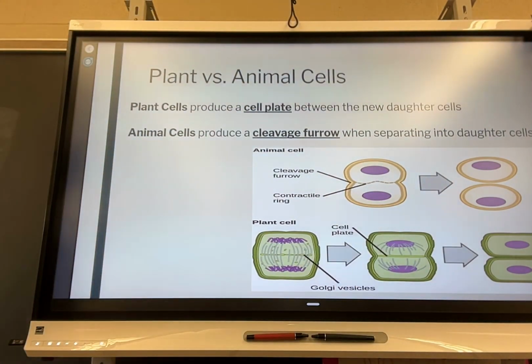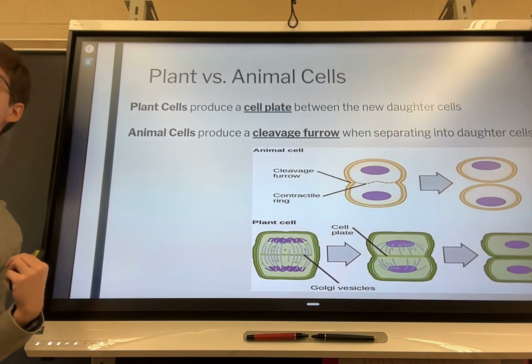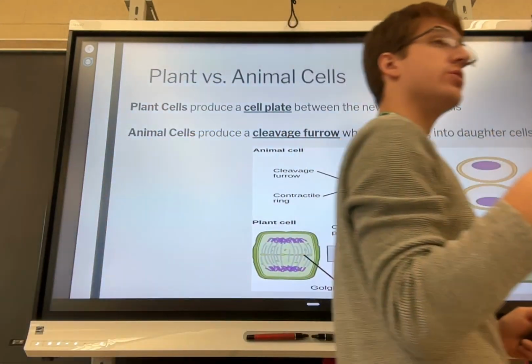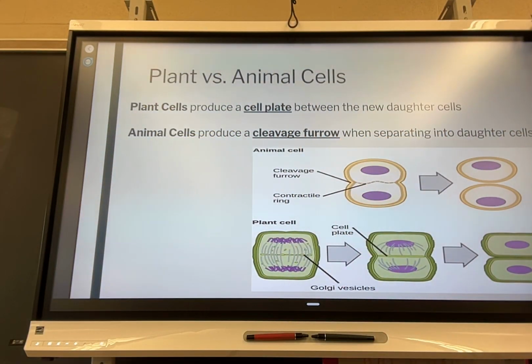The other thing that we are going to look at, at least we're going to talk about it briefly, is the difference between a plant cell and an animal cell. So we said they had a bunch of different organelles. For example, plant cells had chloroplasts, they have cell walls, all of that fun stuff. Animal cells have the centrosomes, which we'll talk about here later. But in this case, the way they divide is also going to be different, because plant cells have that big cell wall. It makes it a lot harder for them to divide. Animal cells can just kind of pinch off, since they're kind of gummy.